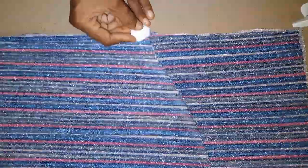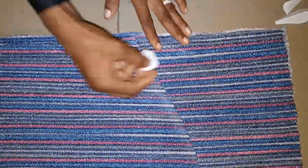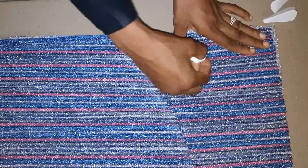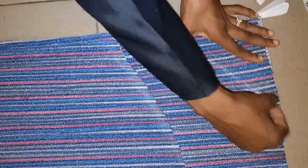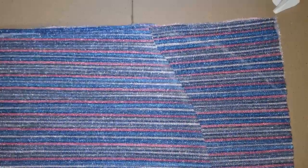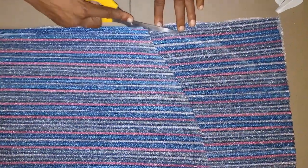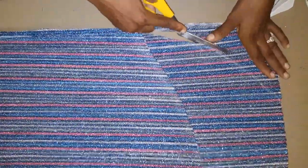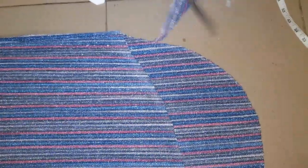So I'll be starting from this point and sketch it a little bit. I'm not going to cut much out from the back because the back is longer than the front. So just this area, you can see it. By the time I cut it out, you're going to see why I sketch. So like this. By the time I join everything, you see what I actually cut out.